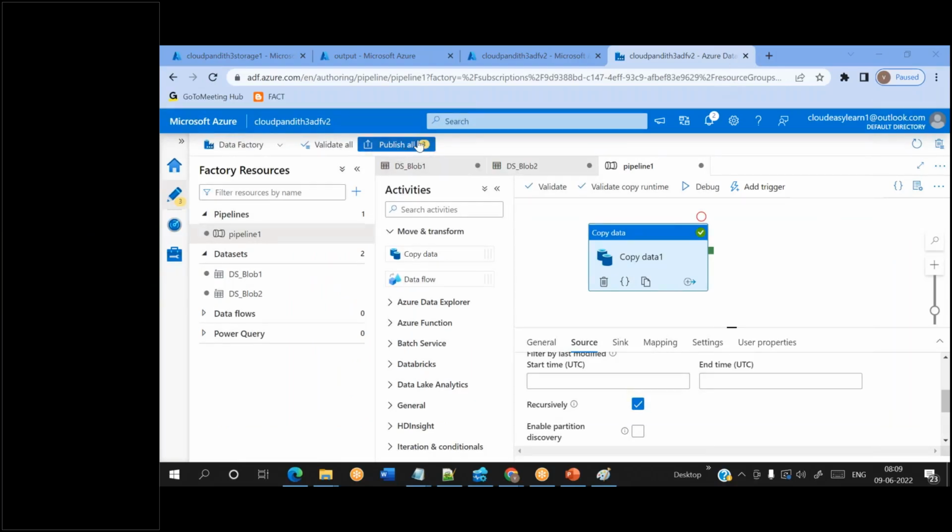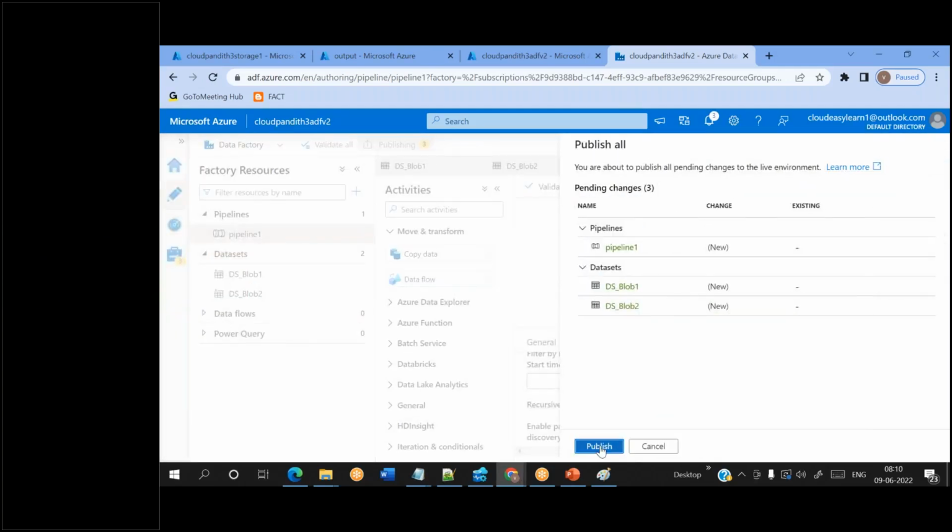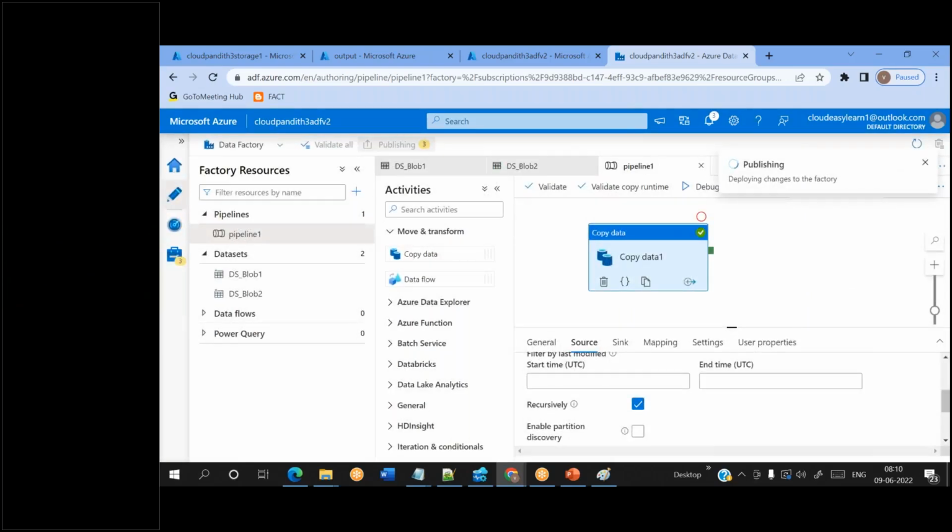So some people asked, what happens if I close this Data Factory? You will not be able to see anything because you have not saved any of these things. If you want to save all of these, so that even if you open Azure Data Factory tomorrow you can see all these things, you need to click Publish All. Just click Publish All, click publish. Okay, clear? All of you clear on this?